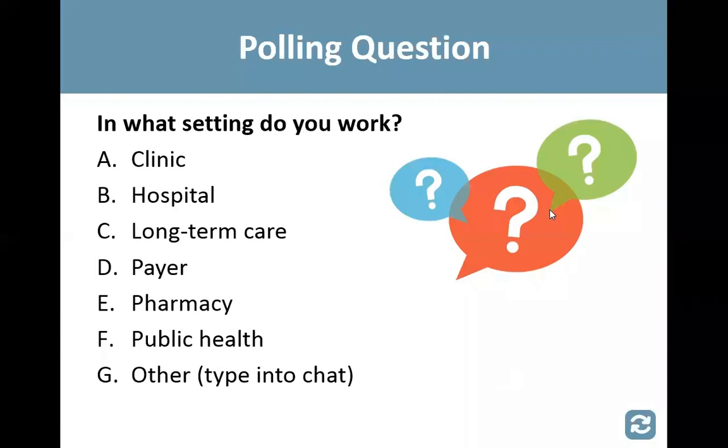Again, it looks like we have a nice balance of a lot of different people working from a lot of different environments, a lot of different work settings. We'll share the results of the poll in the next minute or so. So finish up that poll. And it does help us to understand a little bit more about who's in the audience. I'm used to looking out and seeing your smiling faces and recognizing folks from different areas. So the webinar is a unique challenge, and I appreciate you sharing who and where you are from. Now that you've all seen who you are, I'm going to go ahead and move on. Thank you again for sharing your information with us.